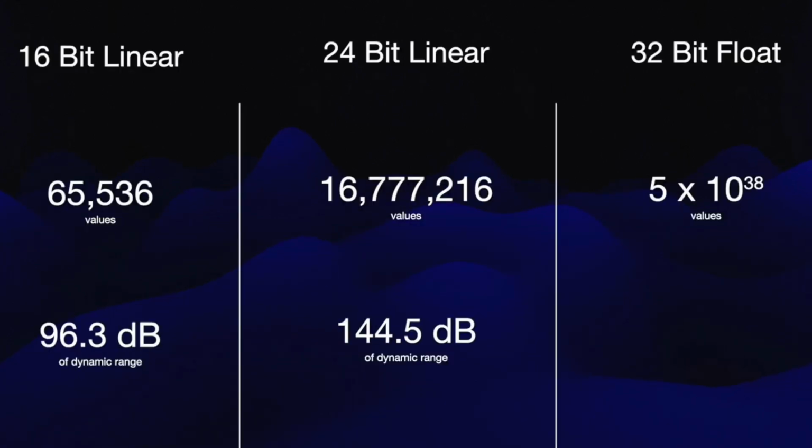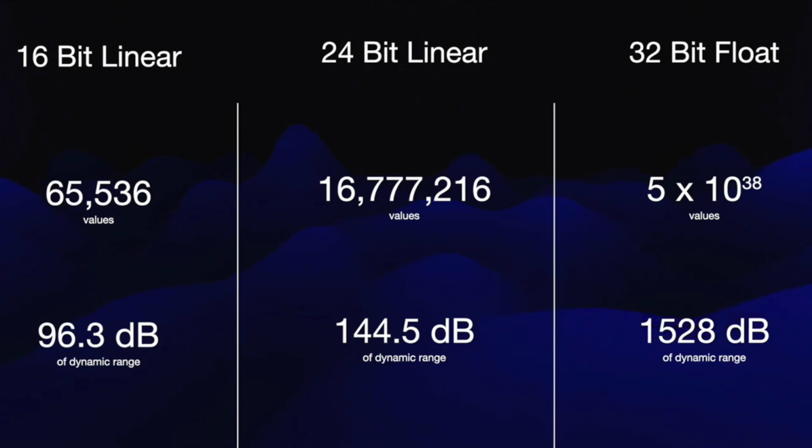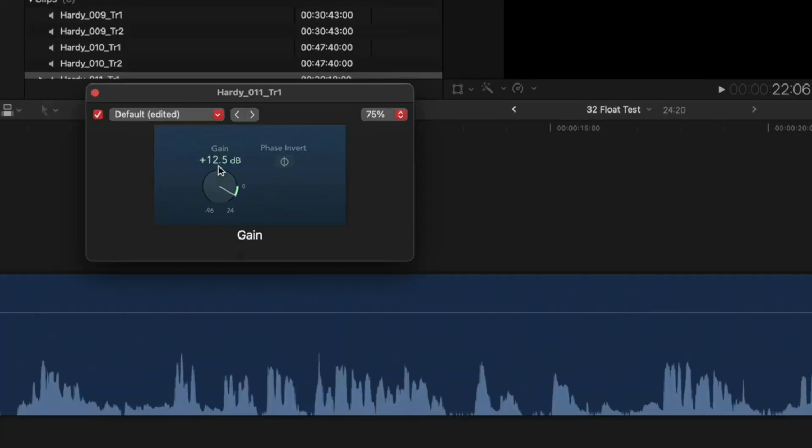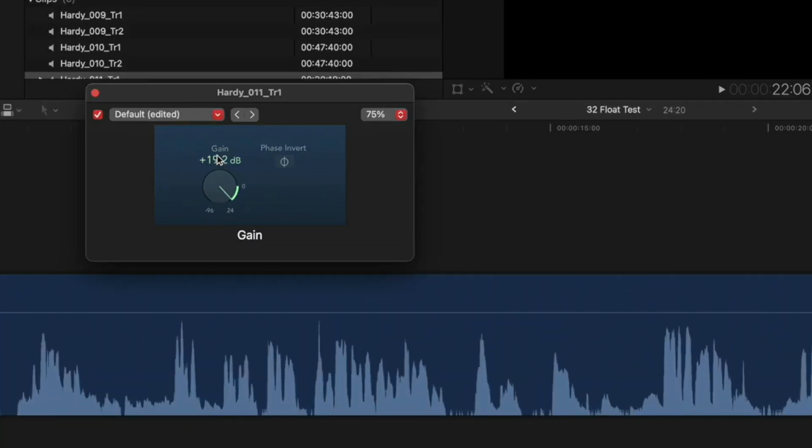And with that, you end up with, I think, 1,500 decibels of dynamic range. It's an unbelievable amount of audio range. And when you consider that from silence to the loudest sound ever recorded is less than 300 decibels, you can fit pretty much anything inside a 32-bit floating point audio file. So what does that actually do for you? It lets you adjust the volume and the gain afterwards. So when you record a 32-bit floating point audio file, the first thing you do historically is set up your microphone and then adjust your gain.